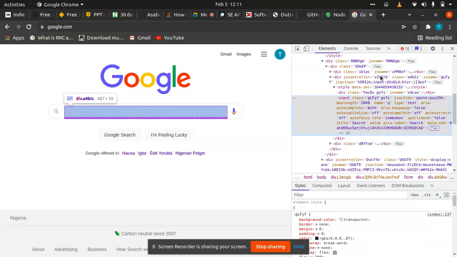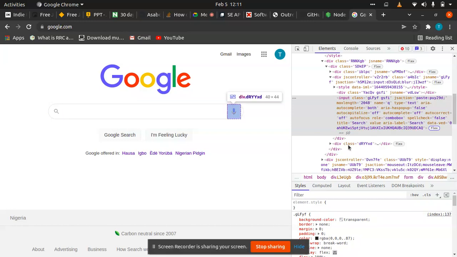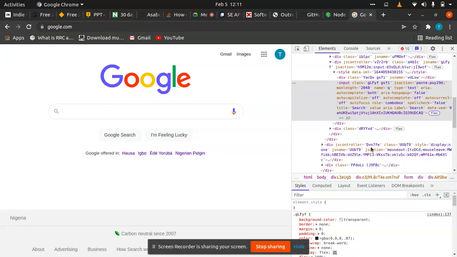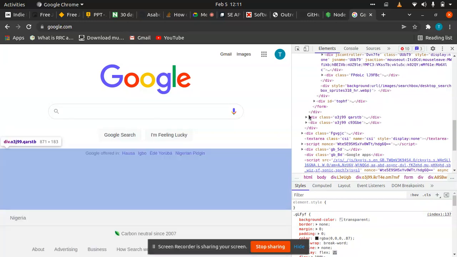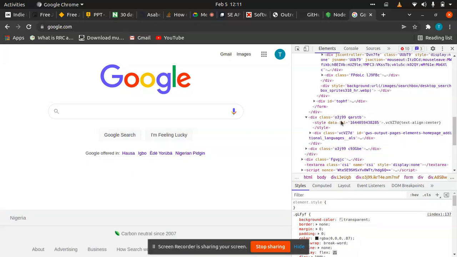Like I can say that this div now, if you look at this highlight, I have a div with a name of A4BLC. That's what this is showing here. So basically, you can use this to debug and do a lot of things. This div contains the Hausa, Igbo, Yoruba, Pidgin, whatever. So this div has the class of this. I don't even know how classes will be named with this, but God knows Google is something else.